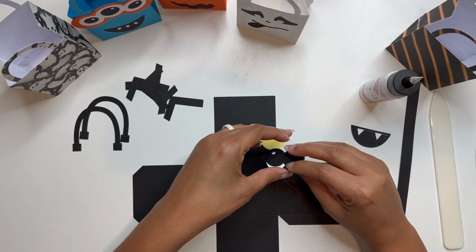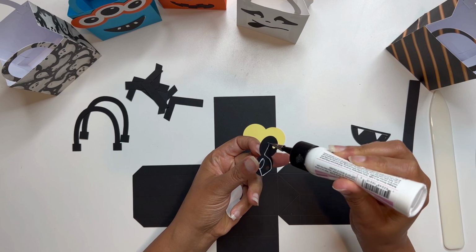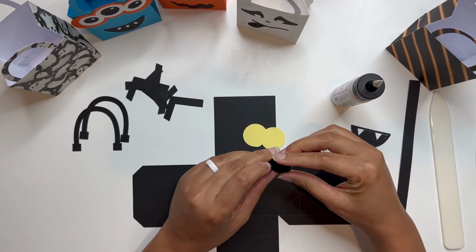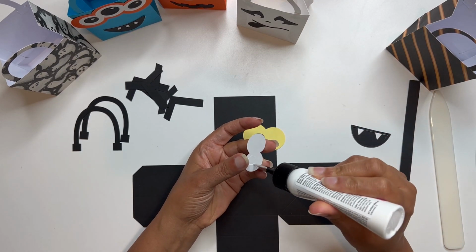And now let's do the eyes here. Again, I'm just going to hold these pieces between my fingers. Once more, if you've got your tweezers, that would be really helpful. I'm just holding it there as I line everything up. I'm going to do the same thing here with this part.